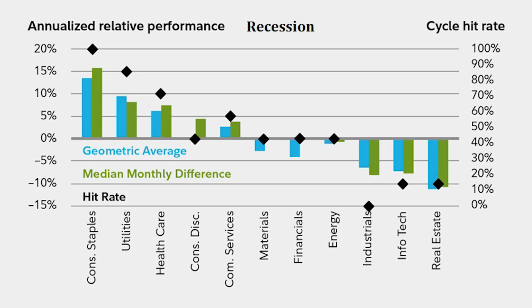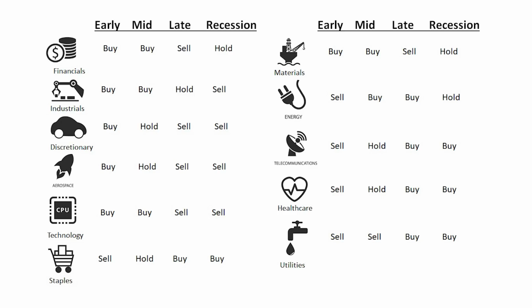Now, investing in a bear market is going to be the opposite of this in many ways. Here we see that same analysis by Fidelity of the sector performance during a recession. The sectors that do best here are consumer staples, utilities, and healthcare, all with hit rates above 70% during a recession. So again, when you see some of these recession or bear market signals like rising interest rates or inflation, maybe just start shifting your new investments into these non-cyclical sectors. That's sectors of the economy that benefit from stable sales even during a recession, things that people need to buy no matter what.